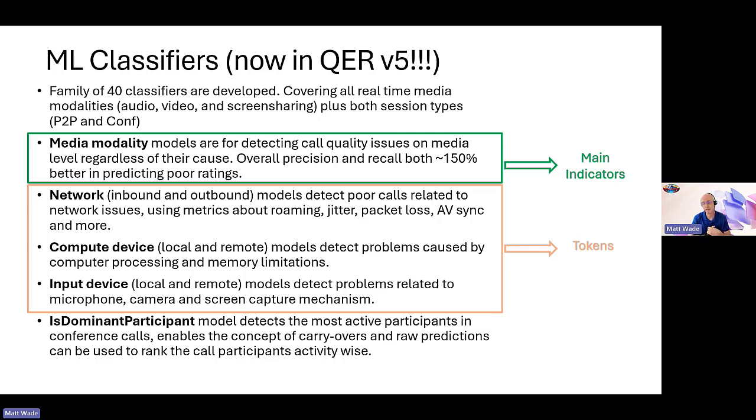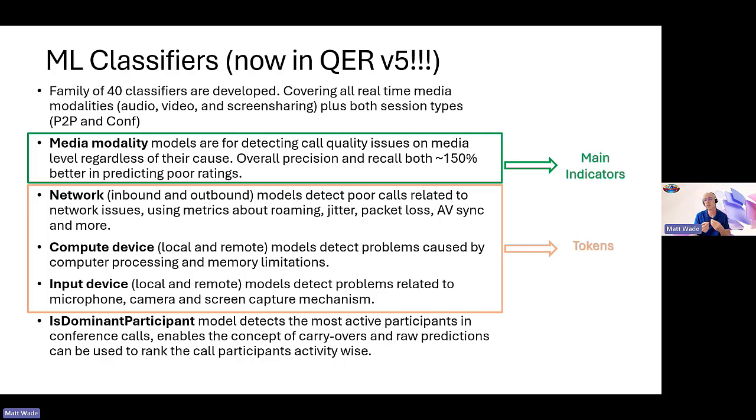ML stands for machine learning. It's not AI, it's machine learning. These classifiers sit in the background and try to make decisions, and really what they are is experience-based classifiers. They're going to flip to true if they feel that whatever happened, the user noticed. What we want to get away from is chasing metrics, like, hey, we have packet loss, there's a problem, but the user didn't report a problem while the tool says there is one. We're trying to close that gap and deal with more experience-based measures.